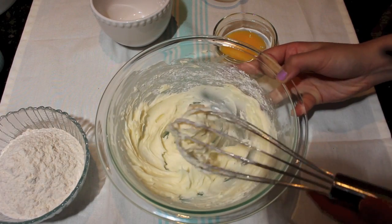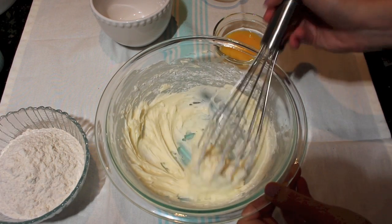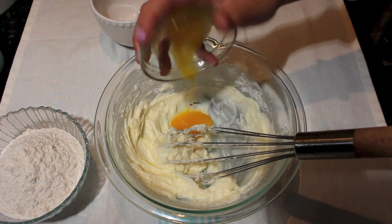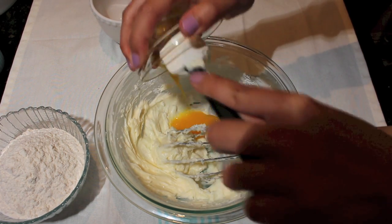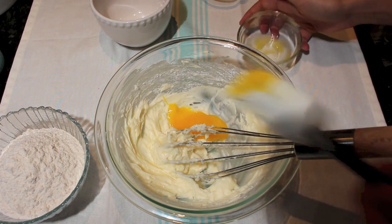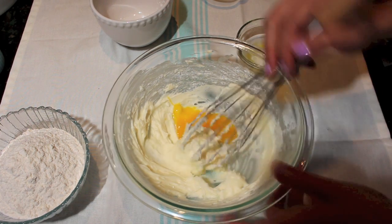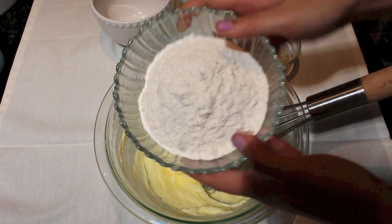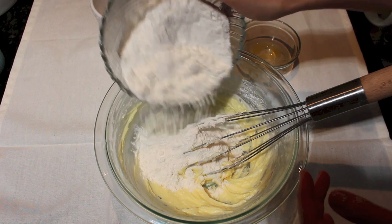So when the sugar has been all added to the butter, next we are going to add 1 egg yolk to our butter mixture and just mix that in. I think you know the drill now. We are going to mix the egg yolk into the butter mixture. If everything is at room temperature, nothing should curdle. But if it curdles, it's fine. Just continue working on the pastry.